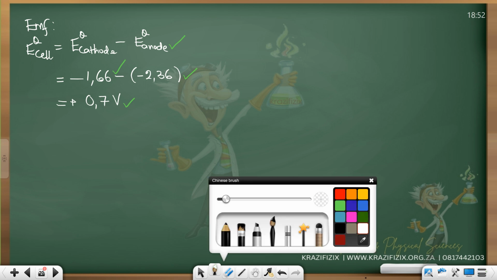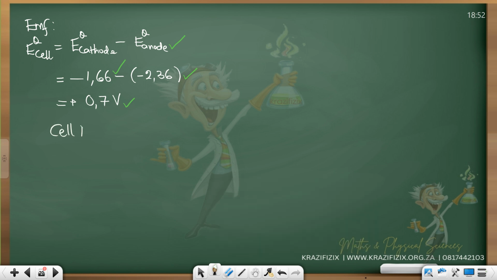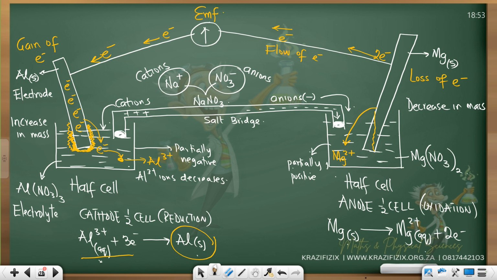Cell notation quickly. How do we write? I'm going to tell you a quick story here. Cell notation. And it's a beautiful love story. Huh? Yeah. When I say love, it's women, of course. Sure, life for us. All right.